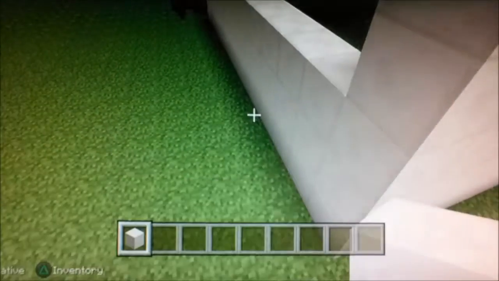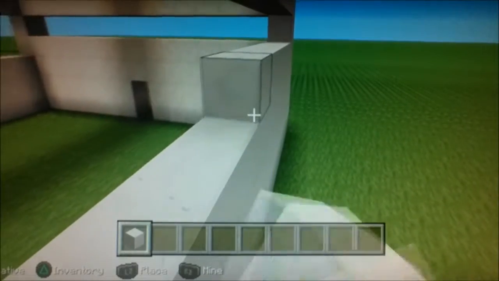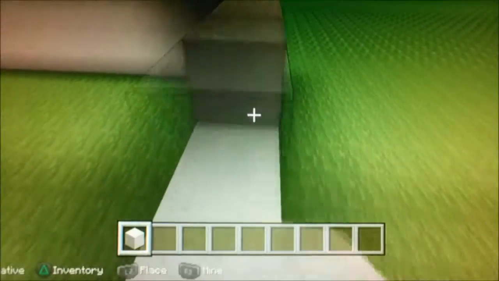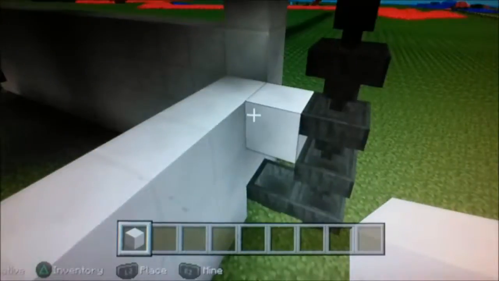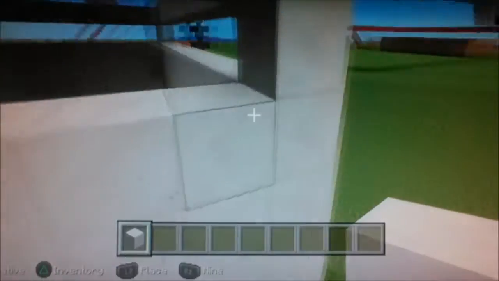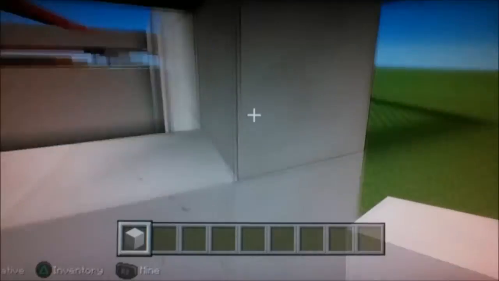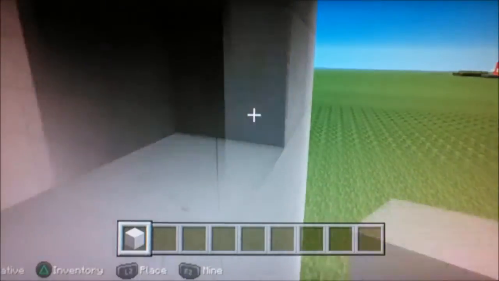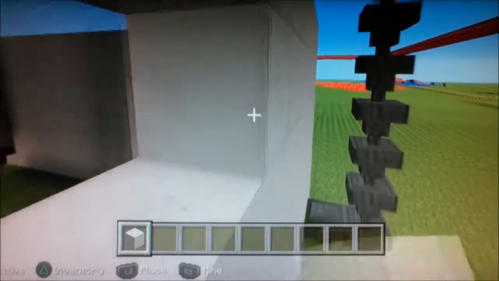Okay. So now we're up to our fourth layer of quartz blocks. Oops, almost got that one. Keep going this way. Wait, let me just cut through here. And I accidentally put one there. Did not mean to. Okay, that's it. Last layer. Almost done here, guys.